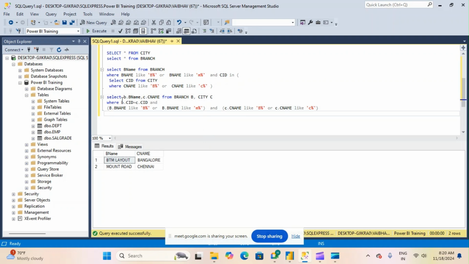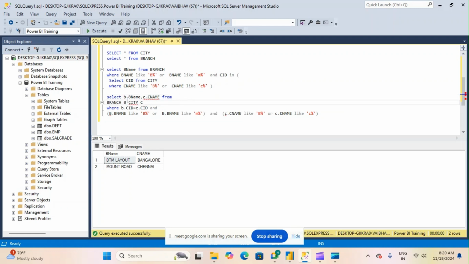Yes, you can use a left join. There are many ways. As per this code, I have used this, but you can use left join, right join, whatever you want. With a left join, you need to remove WHERE and use ON. So here, remove this and use the ON clause.